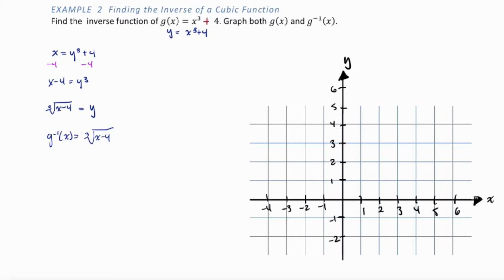So let's start by sketching our g of x. We have a cubic function, and it is just a translation of one of the toolkit functions from your book. It is the graph of x cubed, which follows this path up one way and down the other way for a little swirl or light curve. And it's moved up 4 places. So our graph is going to look something like this.